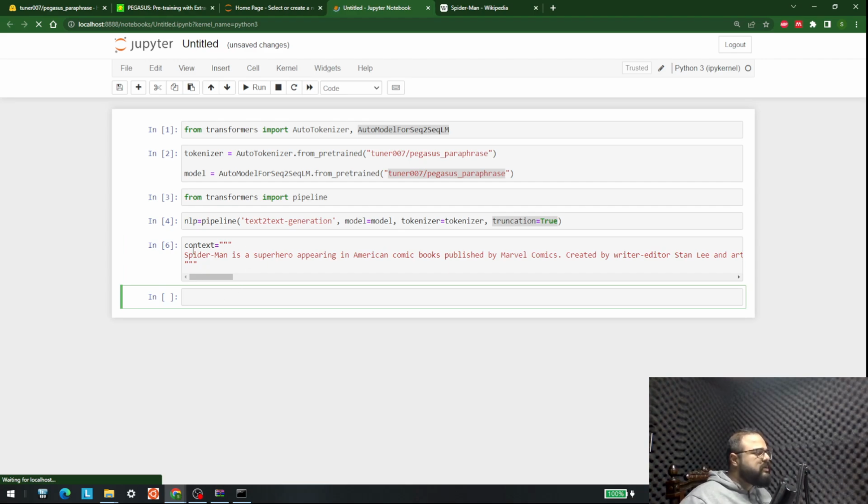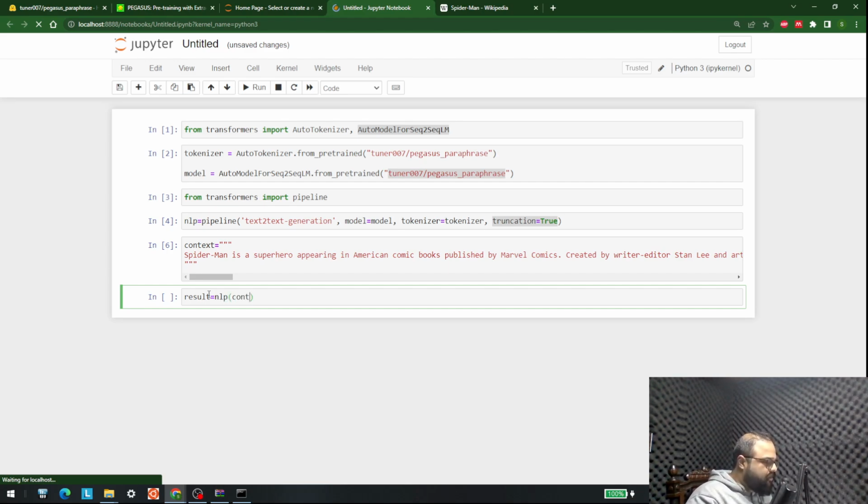Now we can use this context to actually do paraphrasing. We can do multiple types of paraphrasing here. The first thing I'm going to show you is the most insignificant type, in which I'm not going to break it into any sentences or anything at all. For that, we only have to write something like result is equal to NLP, and in this NLP I'm going to write context.